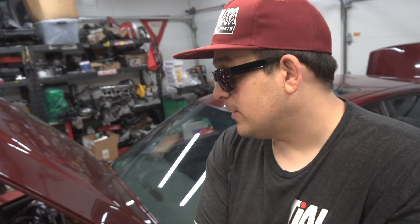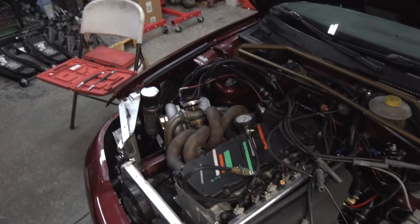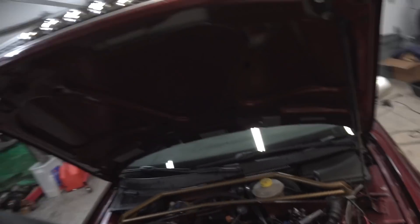I honestly think we didn't lift the head because there's no sign of it — no oil in the coolant, plugs are dry. I think we just hurt some rings. If we pull this apart, re-hone it, we could probably throw this setup back together and make some power. We were on the dyno getting things sorted — KT Motorsport even helped us sort some boost leak issues. But between 6,000 and 8,000 RPM the car just went flat, didn't make any power. The more boost we threw at it, the less power it made.